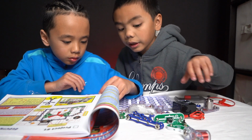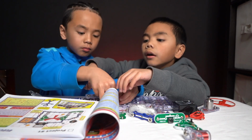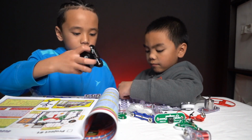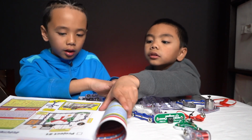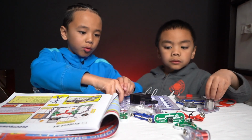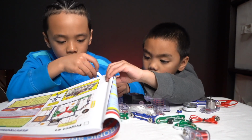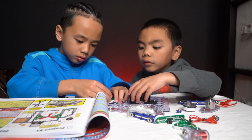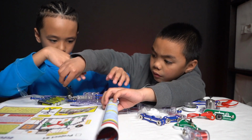1, 2, 3, 4. Okay, so this had to go. Okay, got it. You need this, and somewhere you need to run down here. Wait, how do you do that? Oh, underneath there's a V1. Can you get those small ones? V1s? This one goes. Okay, so now we need a green one. Where is that piece? This piece under here.